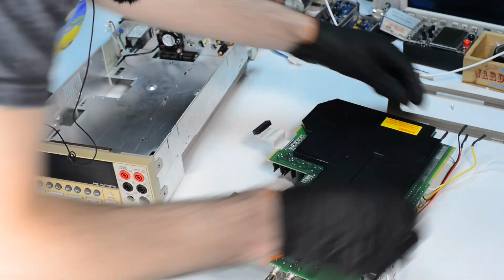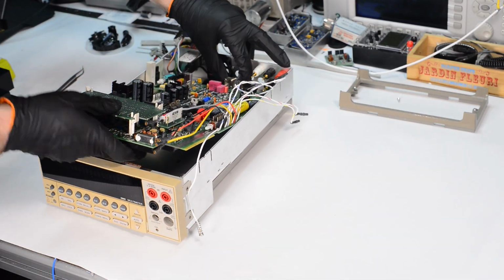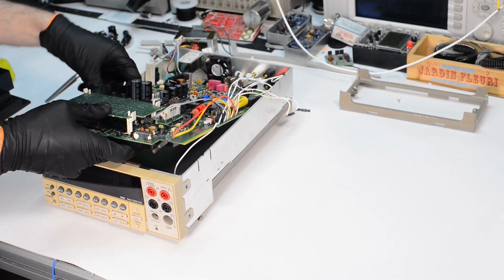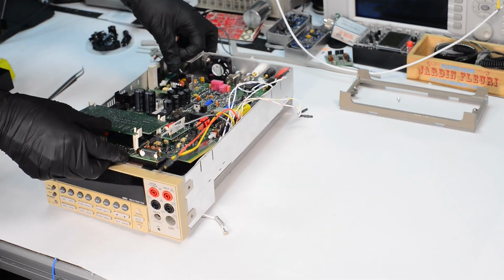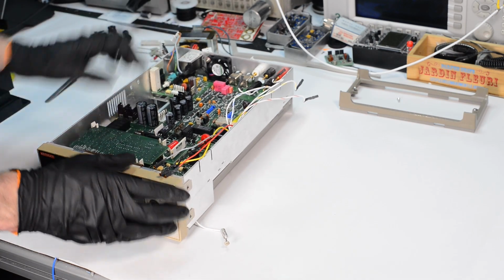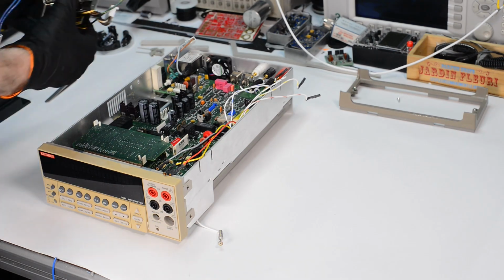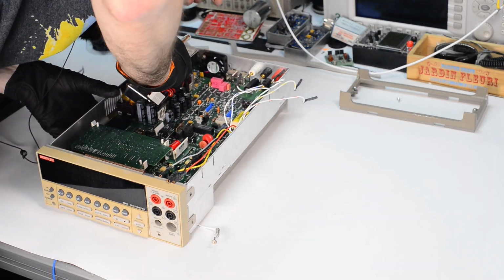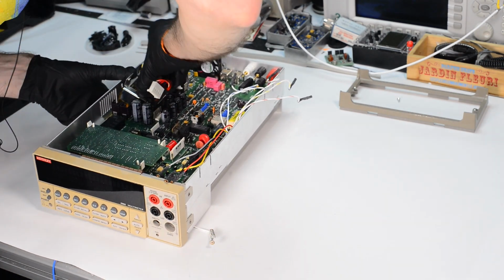Because of the small size, it has to go in at a specific angle, so it's a little bit tedious, but quite doable after you do it a few times. And that slides out. All this is not very interesting, so I'm sure many of us already saw how to assemble the Keithley 2001, and the process is pretty much the same in the Keithley 2002.